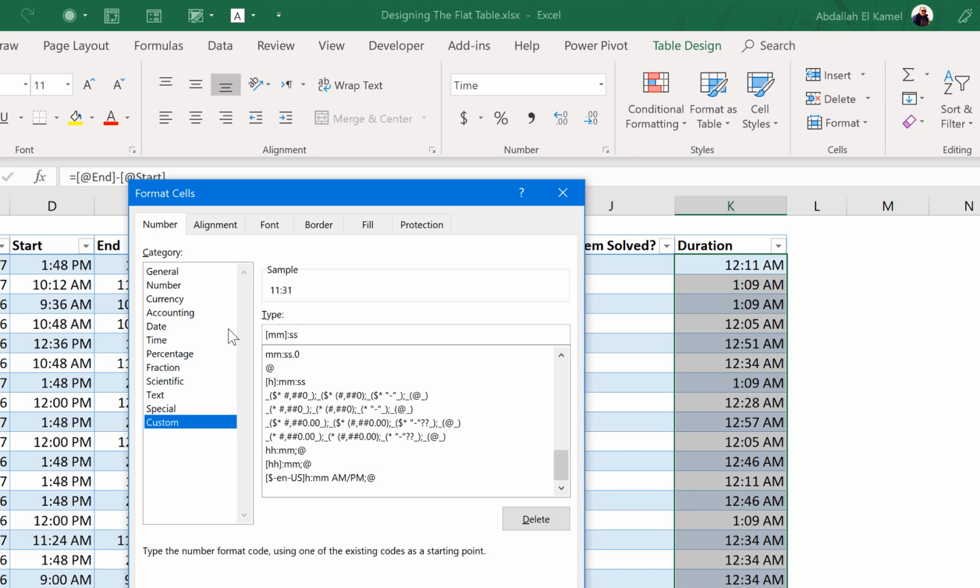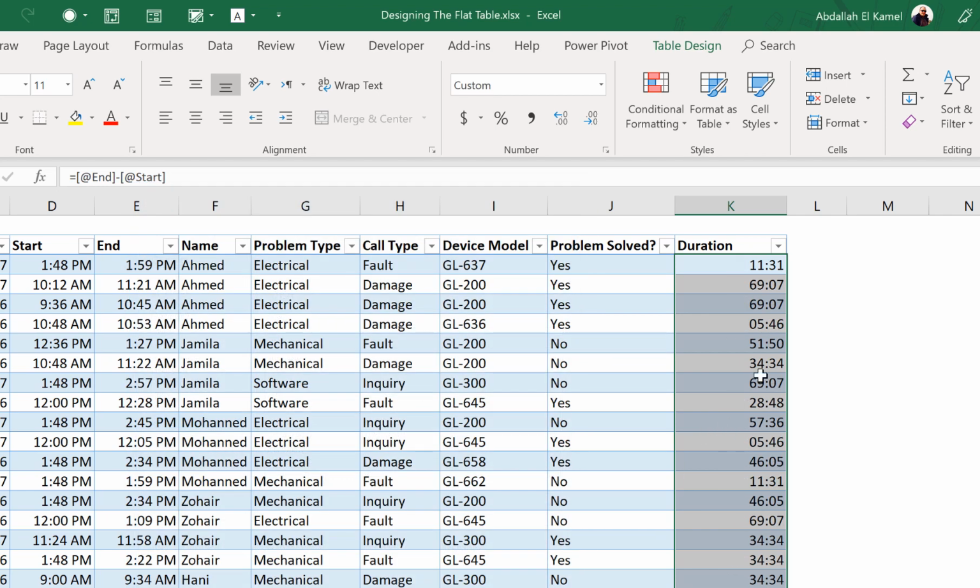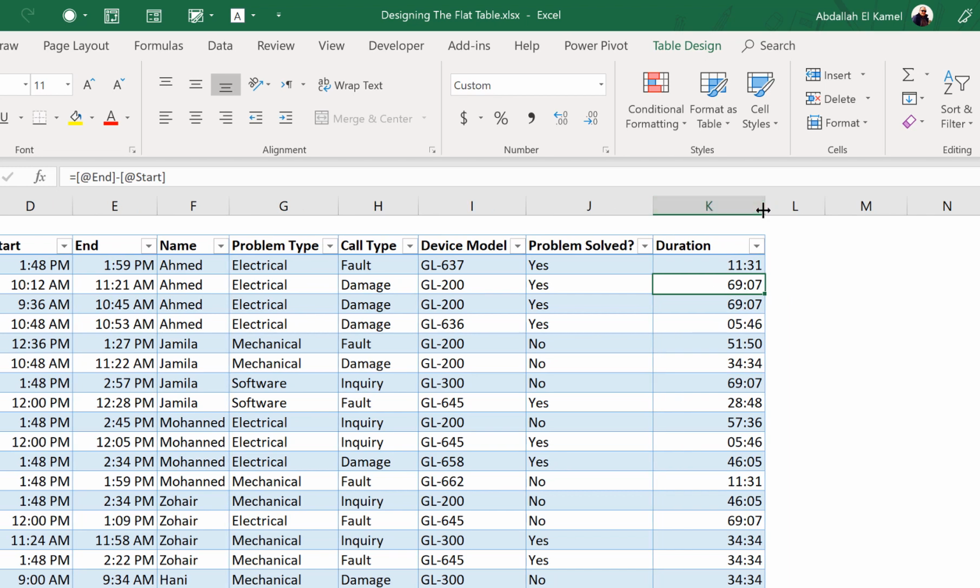And then we have the seconds there. When you put the minutes between square brackets, basically it will calculate the elapsed minutes. Okay, so hitting OK here, now it's going to give you the duration for each call in minutes and seconds. And as you can see here, this call actually lasted for 69 minutes. So the duration is done with.